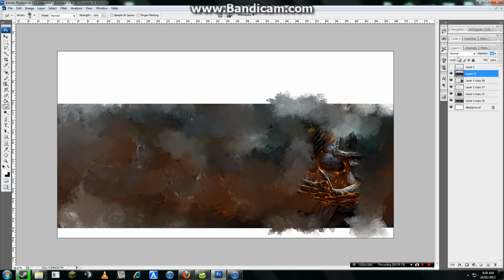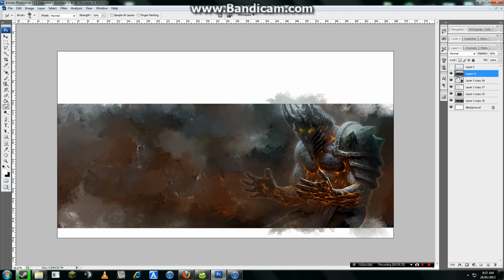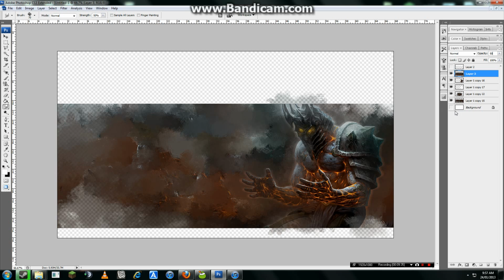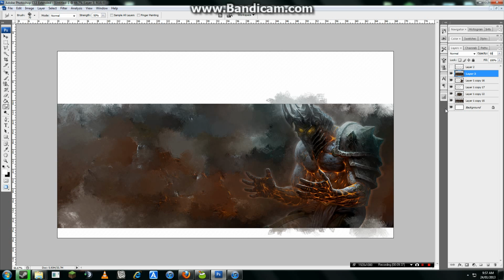Set that layer to 50%, which I also just realised something I screwed up. Yeah, set that layer to 50%. And a small soft eraser.